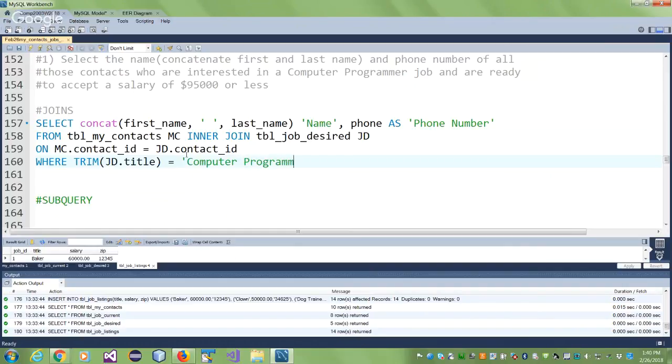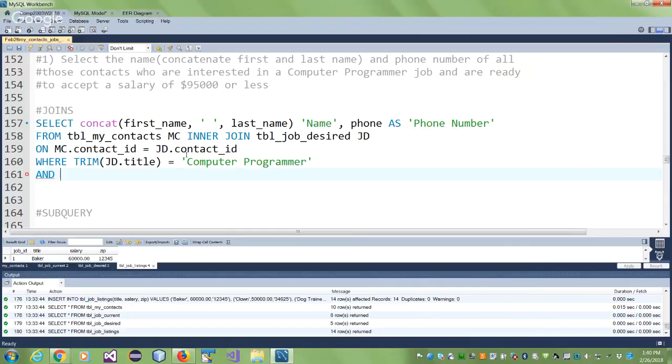I think it automatically also trims it, if I'm not mistaken, I can double check. If you try to compare a field with equality and there are blanks on either side, I think it automatically does it too, right? I'm just going step by step. What fields to choose, which tables to join, which condition to join them on, and any other extra conditions, right?